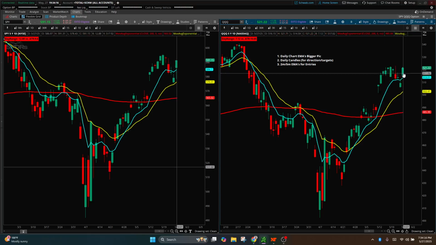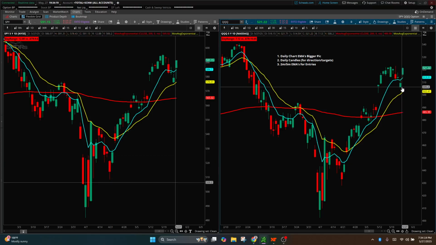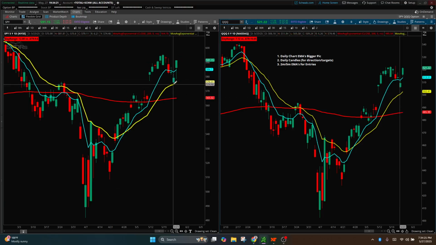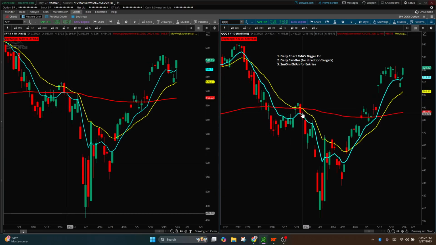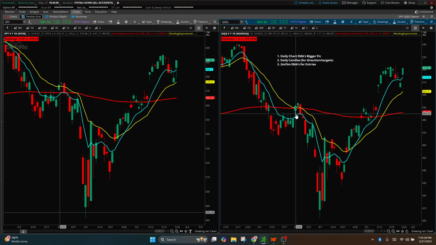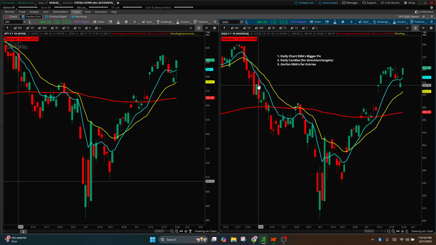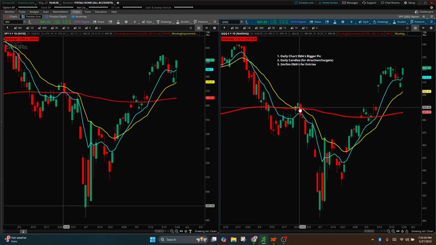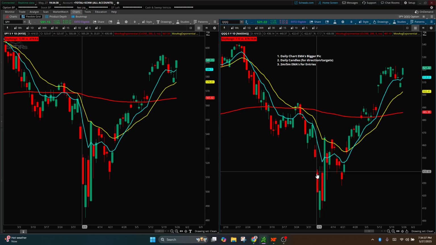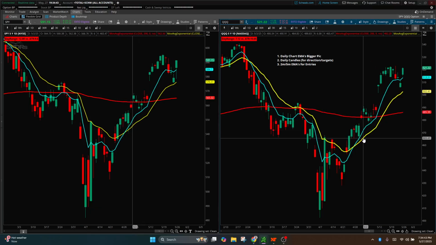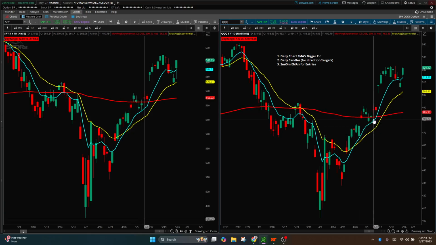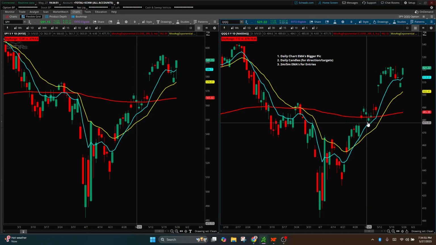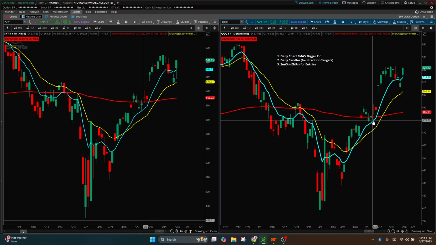Today we had a gap up and a move up that originated near the 20 on both of these. The 20 is a really good gauge for the mean of where you expect price to sling back to. When it gets too extended from it, it'll come back, gets away, comes back, and once it breaks it and starts to slope the other way, it works in reverse. Sometimes when it's a really strong trend at the beginning, you can get the bounce off the 9 EMA. That's why I like to have it on there as well, earlier in the trend.